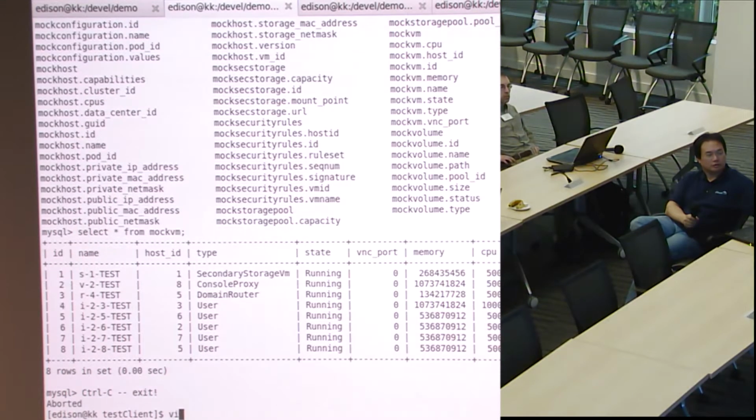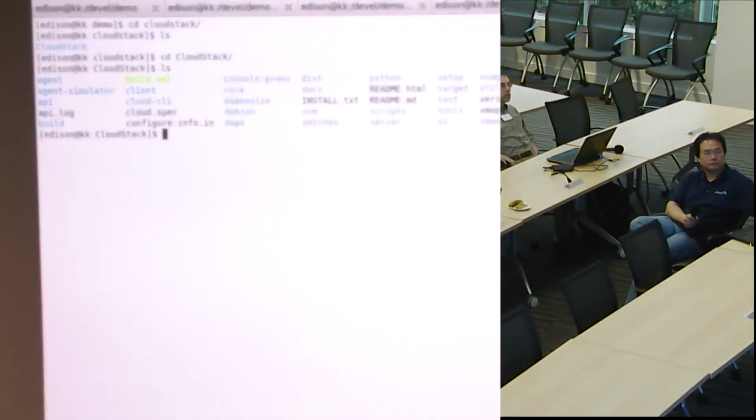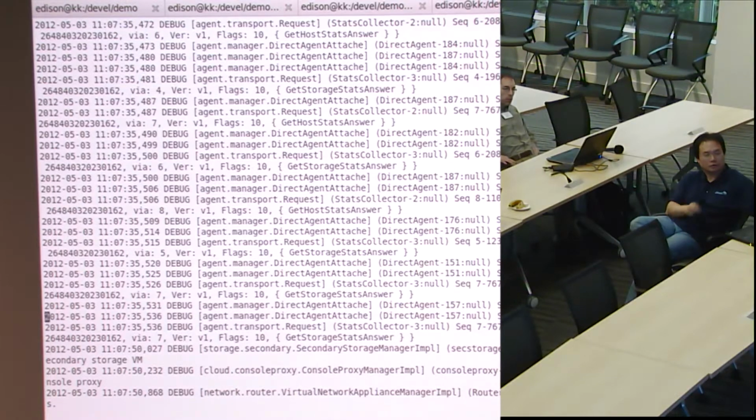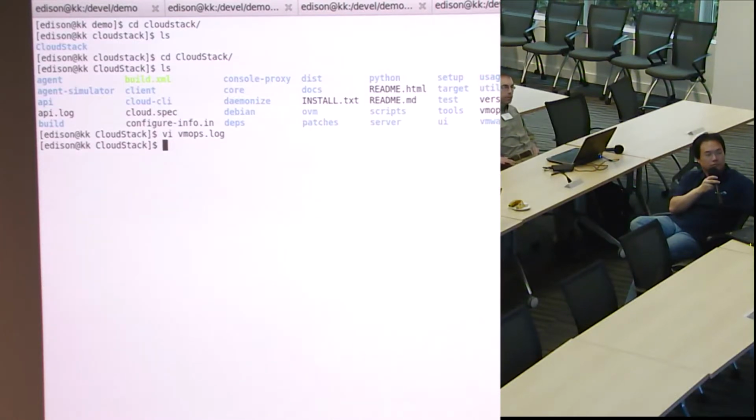By default, the log is in here. It's our management server log. And the configuration file? Which configuration file? The log4j config file.